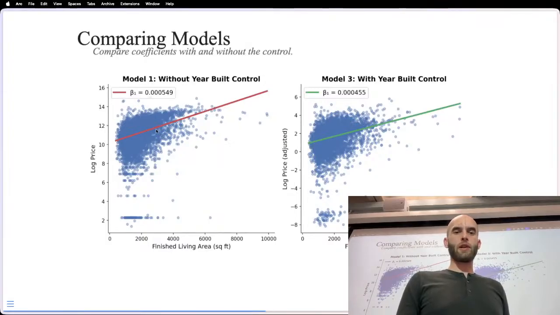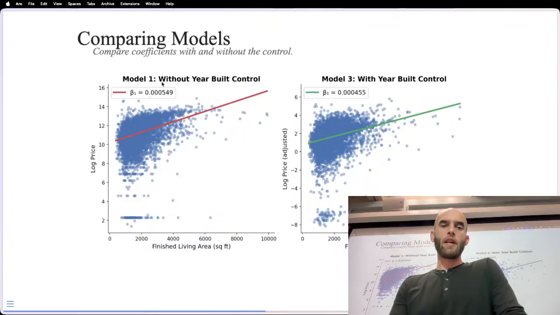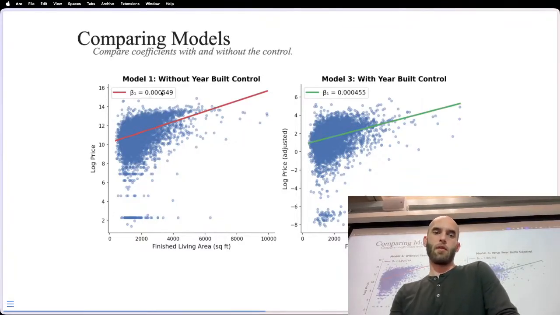So these are just two pictures. What I've done, horizontal axis, I have finished living area. Vertical axis, I have log price. And here what I've done is actually extend the rounding, so we're not rounding to 4 decimal places now. In this first one, I have finished living area with the data without controlling for year built.